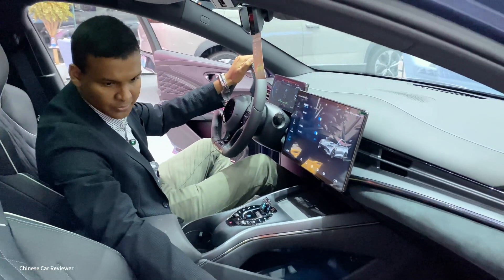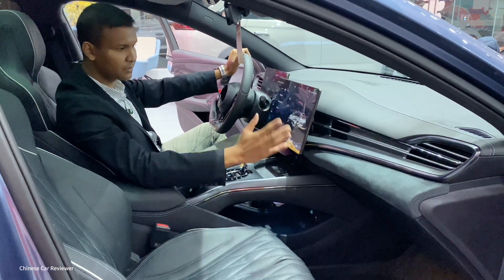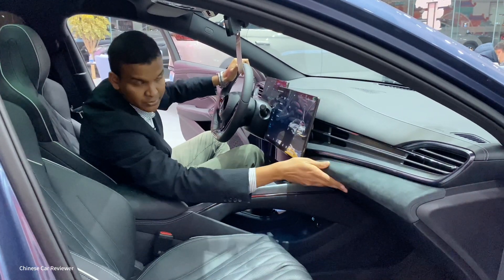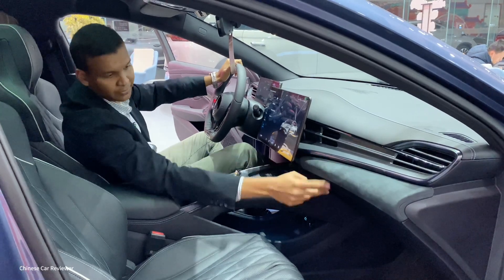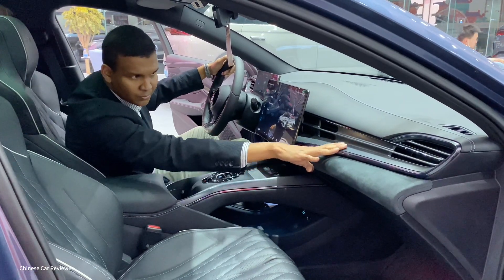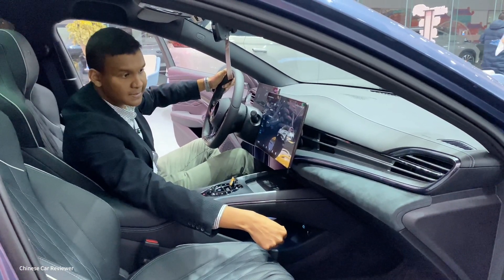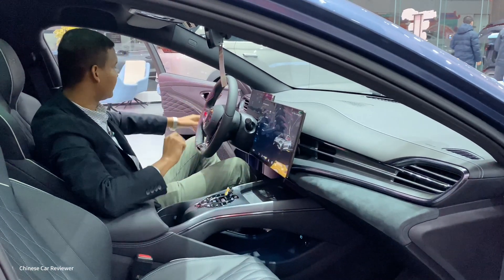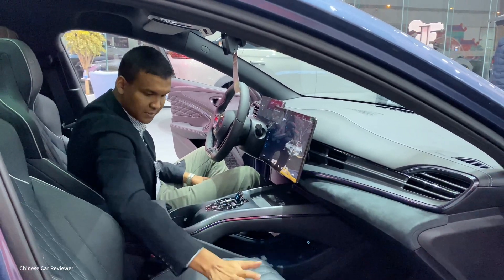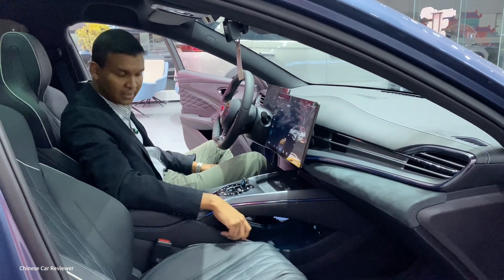All the seats are electric — you can activate seat heating and seat massage. The menu is showing in Chinese but for the global market you'll get it in English. In the dashboard they're using PVC leather and also soft leather. There is a small compartment box, some chrome trim, and you can select the interior color through the touchpad. You can also charge your phone here.